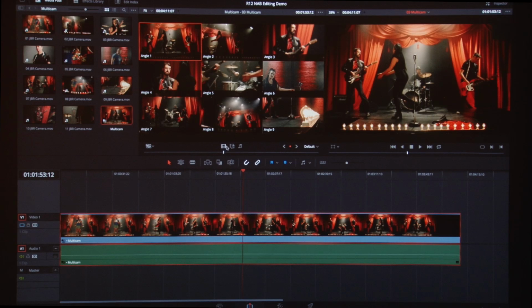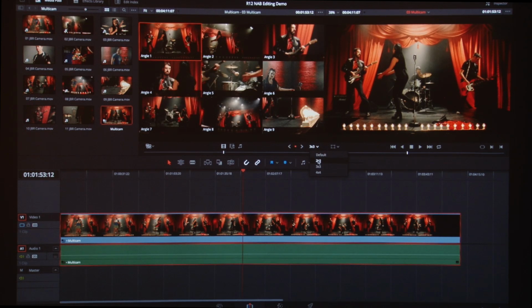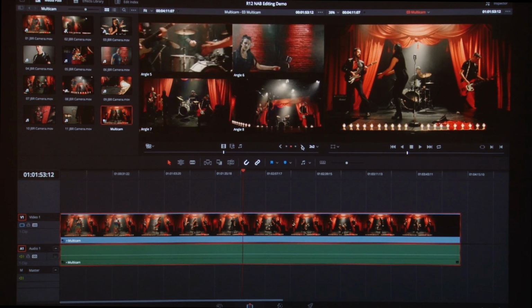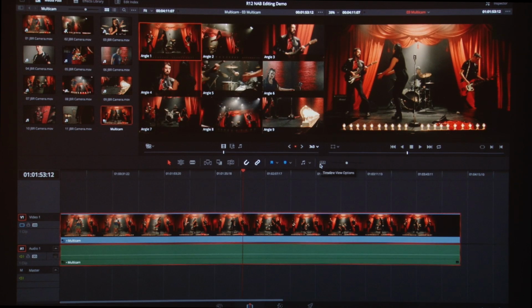You have buttons to cut just audio, video, or audio and video together. You can also set your layout for your grid. And if you've got more video than you do spaces in the grid, you can use these page forward and back buttons as well. We're going to stick with the 3x3 because I've got 9 clips here in my multi-camera grouping. Editing is super simple. Keyboard shortcuts, which are user definable, or just click on the angle you want to see, so I'm going to do that.